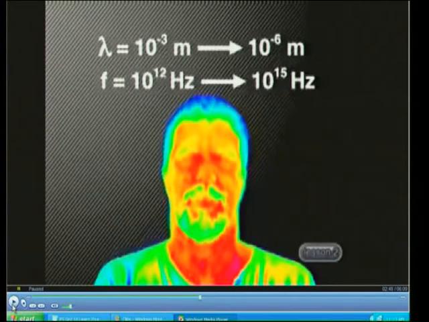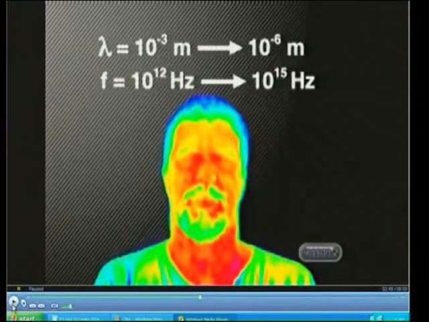Now the wavelength is changing from 10 to the minus 3 to 10 to the minus 6 meters. Now they're getting really, really small. The frequency, 10 to the 12 hertz to 10 to the 15 hertz. Much, much larger, okay? It's an approximation. Getting much, much bigger. So it makes it a lot easier for us to see the difference. And I'm hoping what you're noticing here, grade 10s, is as the wavelength is getting smaller, the frequency is getting higher. Okay, so as the wavelength decreases, the frequency increases, and we're quite excited about that because we've seen a nice change.